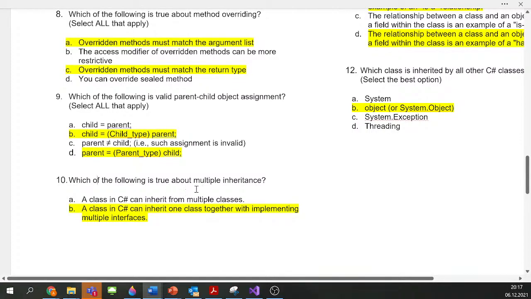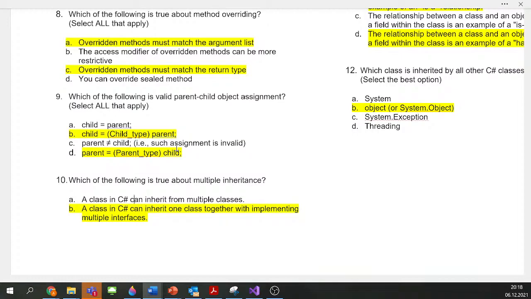Which of these is true about multiple inheritance? Remember, in C# we don't have multiple inheritance from classes. A class can extend only one class. It cannot extend multiple classes. Multiple inheritance is not allowed.